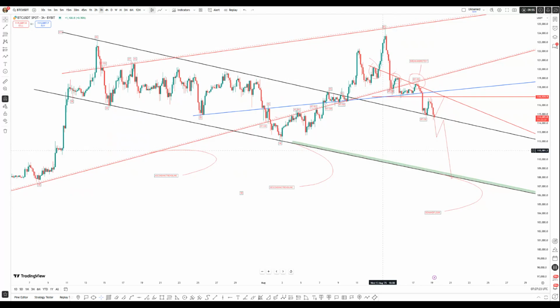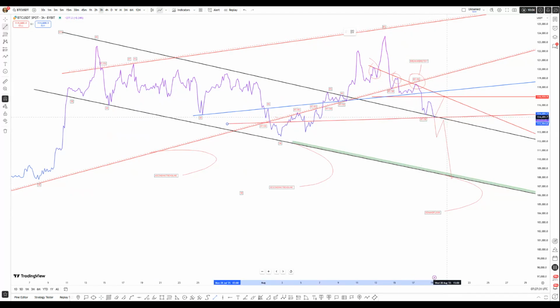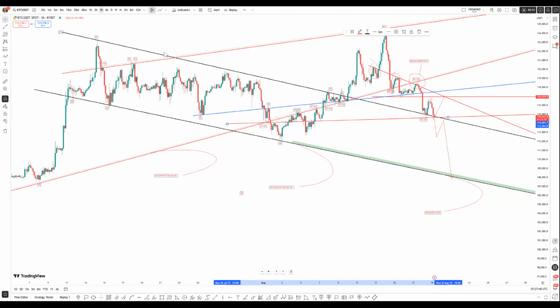So on 3 hours, you go back to your line chart and you see that we have a clean structure over here, a very clean structure. So be patient with a sell. I'm looking for a sell at that level also, but I want the market to break out from this structure. A breakout from this structure will give me a clear sell confirmation. That was why I've put on that sign. So if it breaks out from there, my brother, sell, oh, sell. There is nothing that will bring it back.